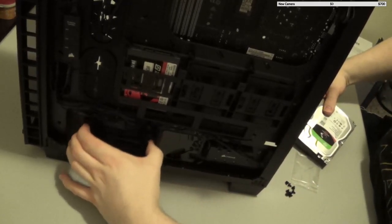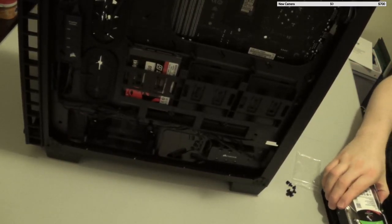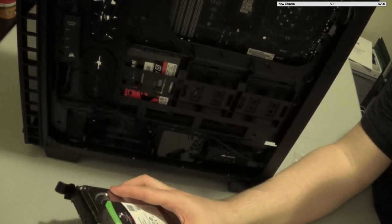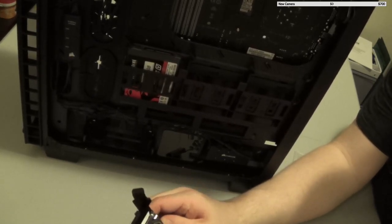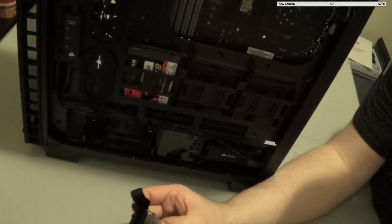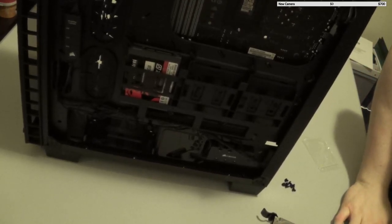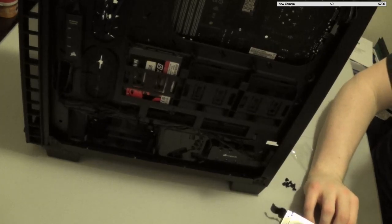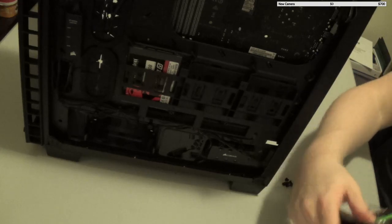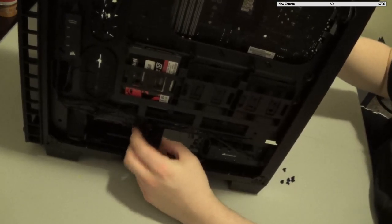Alright. This right here is the hard drive tray. So this slides right out. All you do is match the pins up. I don't know if you guys can see this right now, but it's fine. That stupid pin always falls out. Alright, and then it slides back in. Done.